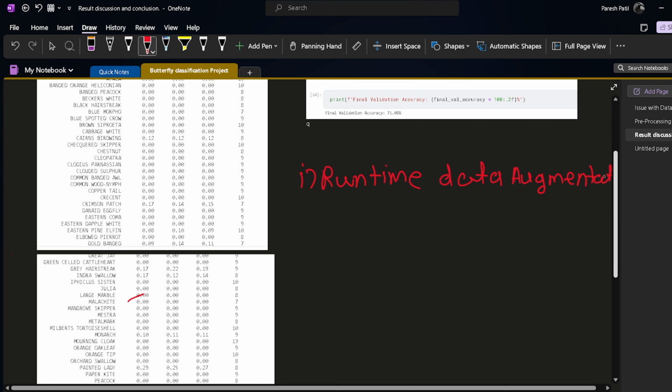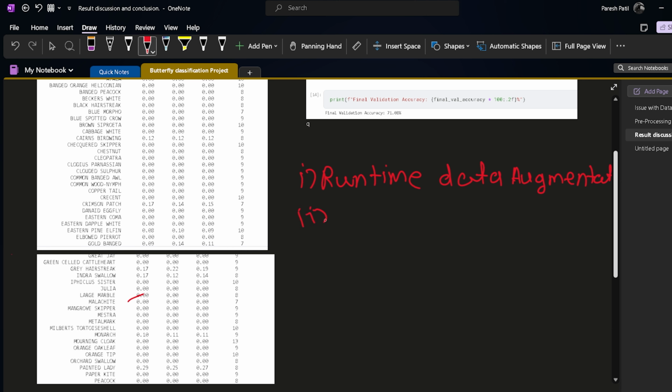Implementing runtime data augmentation can be beneficial, especially for the classes with fewer samples. By transforming variations of the existing images such as rotations, flips, and zoom, we can simulate a larger dataset, potentially aiding the model's generalization capacity.